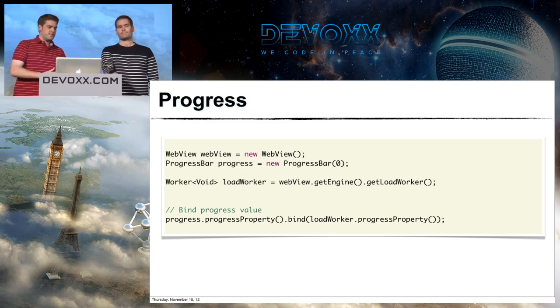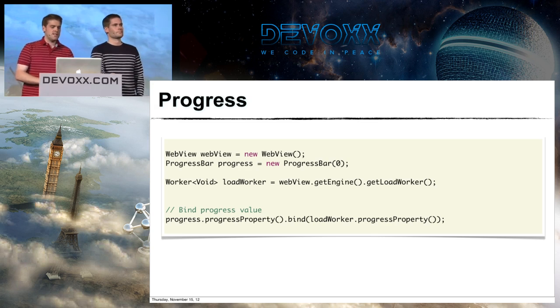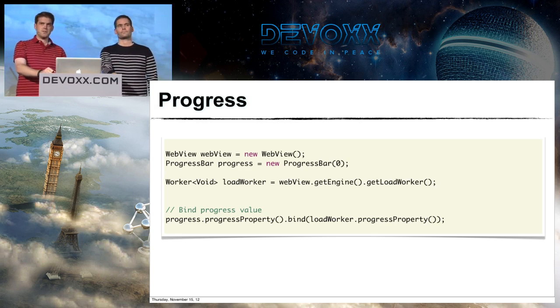And it looks like this. So we have properties in JavaFX. And we get the progress property from the progress bar, which is its value. And we use the bind method to bind it to the progress property of the load worker. And with this single line of code, we've made sure that the value of the progress bar will always display the progress of the web view. So when we start to load a new page, it will automatically begin from 0 and then fill up just like you saw. So I like this a lot. It makes working with user interfaces really nice. You don't have to clutter the code with a lot of, update this and update that. You can just bind it and, well, it works. So that's great.